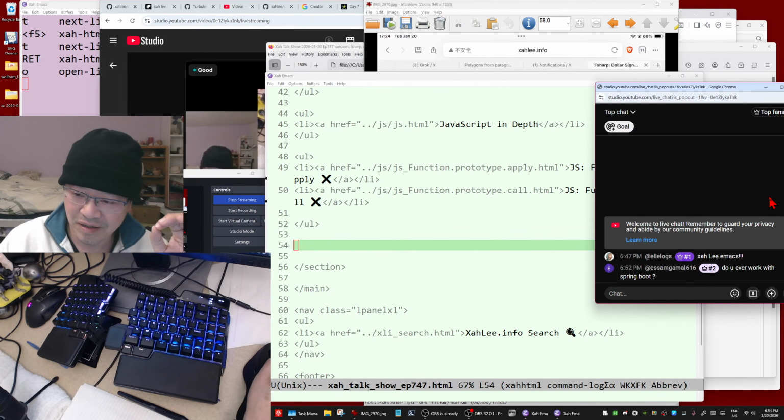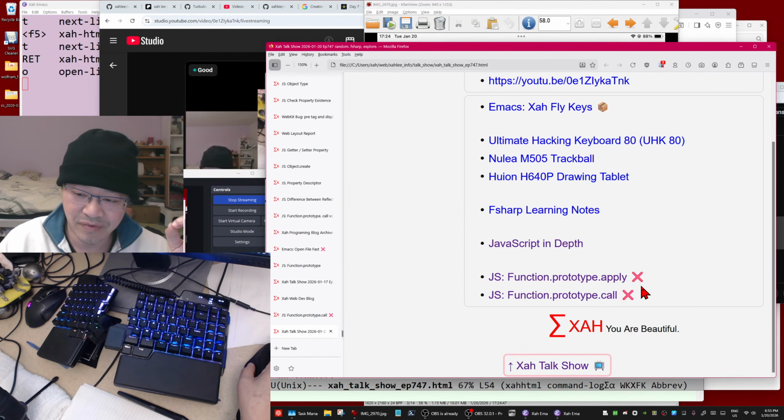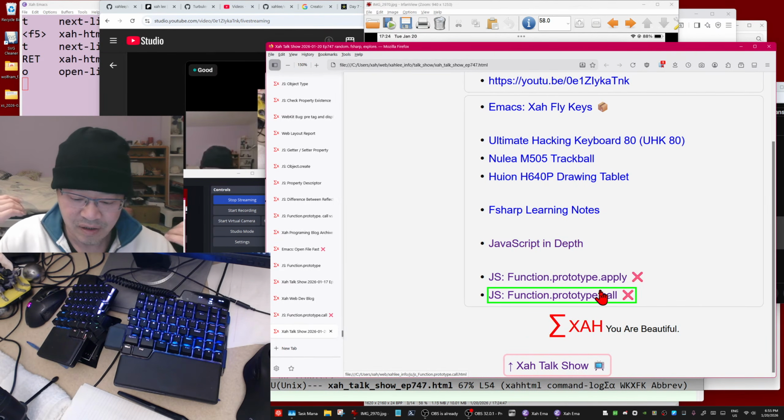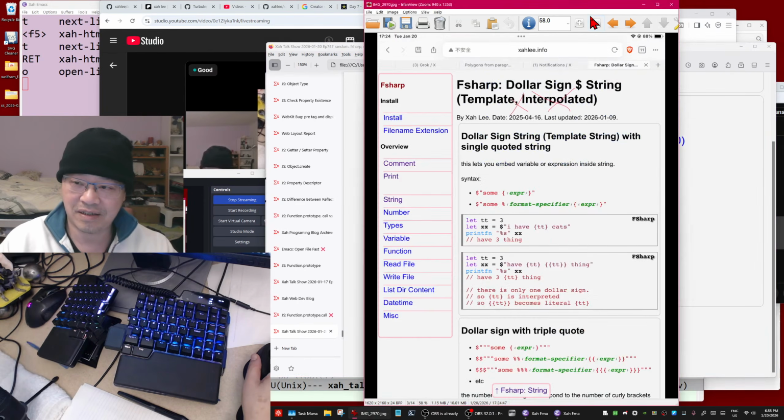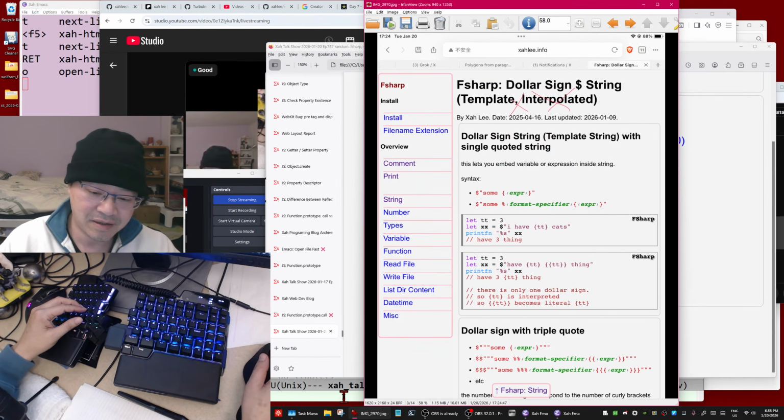Do you guys want to hear this story about the digression, about programming language design, and why whenever you have a function named call, for the purpose of calling a function, that indicates the programming language is badly designed? It's a symptom of bad design. That's what I wanted to say, but I haven't started to tell the story yet. Do you guys want to hear it, or should I start to work on F#? Let me talk about that then.